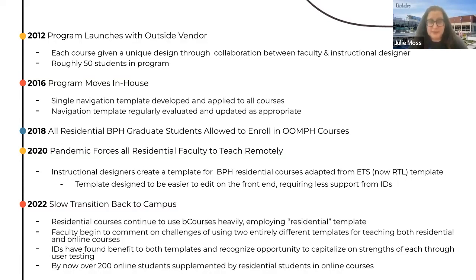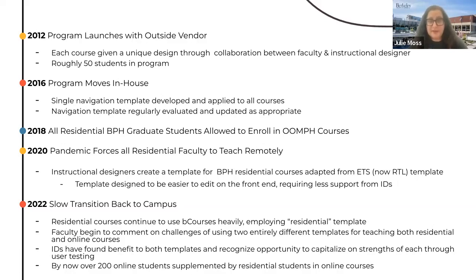In 2016, the program moved in-house. So for the first time, we had an in-house instructional designer that was then embedded with the instructional team and was part of the overall program.